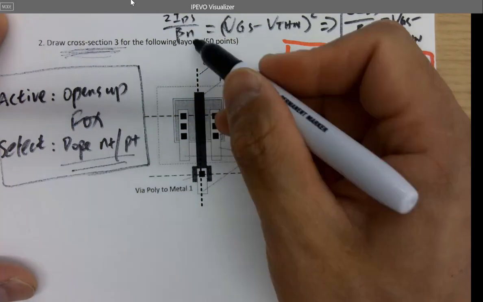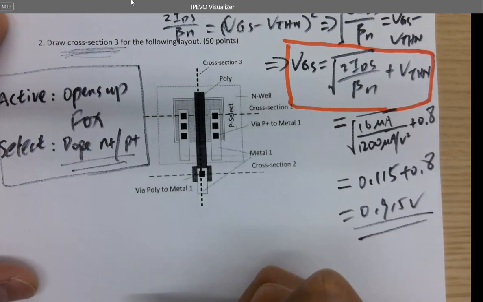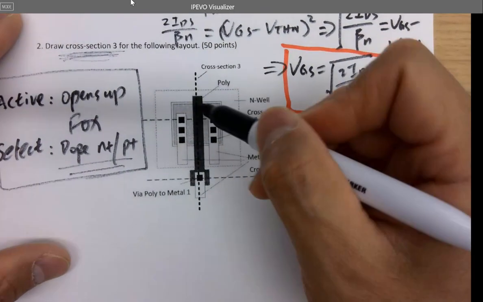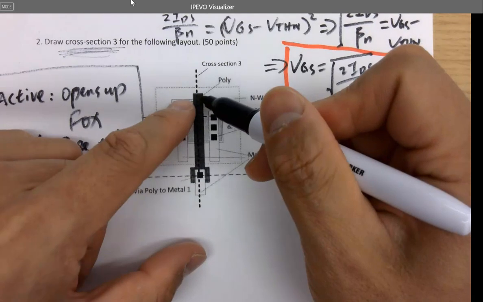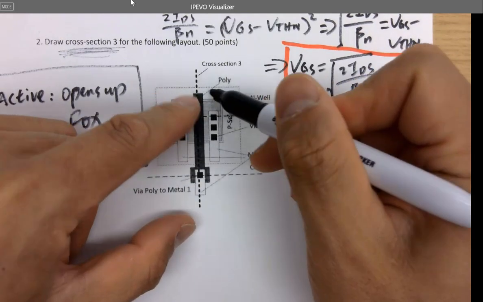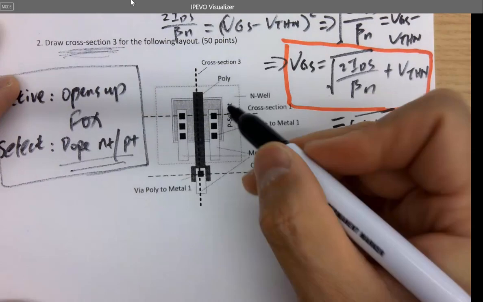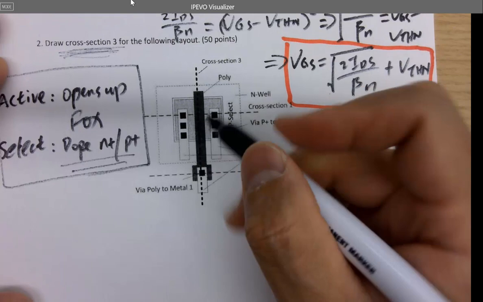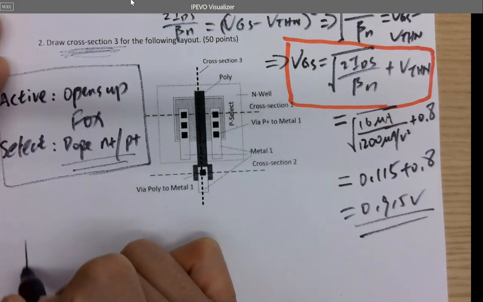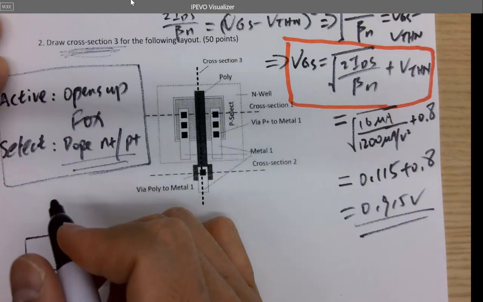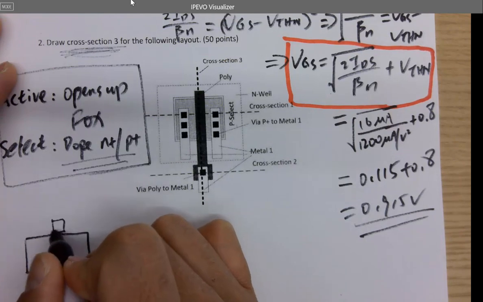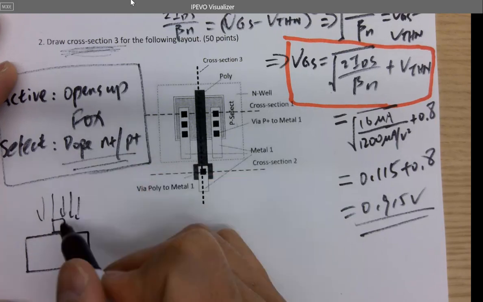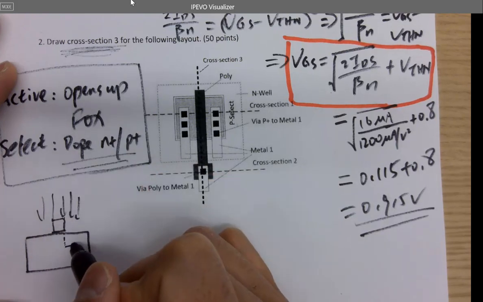Okay, so definitely when you are drawing the cross-sectional view, you need to draw the N well first. And then it's a PMOS because you have a gate in the middle and two diffusion areas. So how to draw that P plus? I should have covered this a little bit in the lecture. Probably you forgot it. When you dope P plus or N plus, you actually put a gate on top first. Okay, and then you dope the material. So it's going to directly dope the material here.